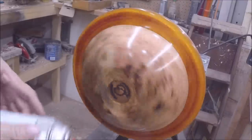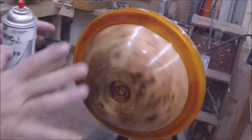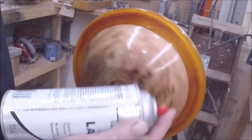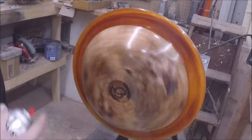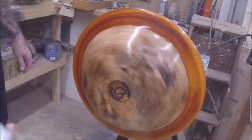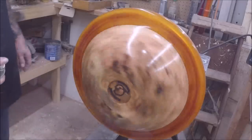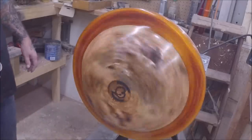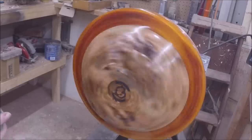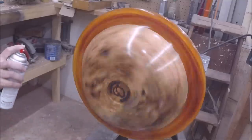Alright, round two. I don't know why this isn't a gloss finish, but here's what it is. If I get the new cans and they come in as a gloss, I'll just put another one over top of this and we should be good. But this is round two, and then I'm gonna go get some more. And I think I'm gonna paint it from this side so I can see what I'm doing, maybe.